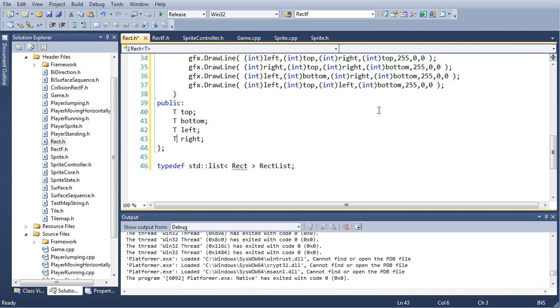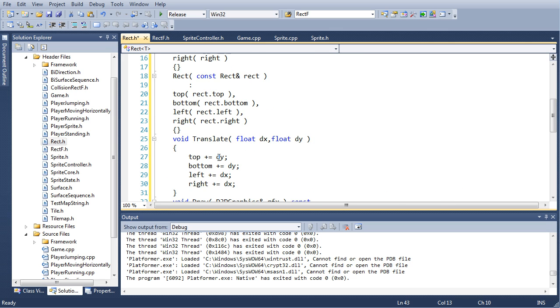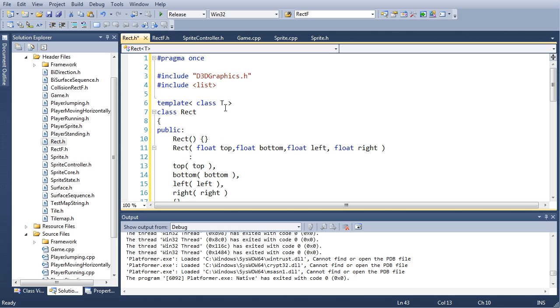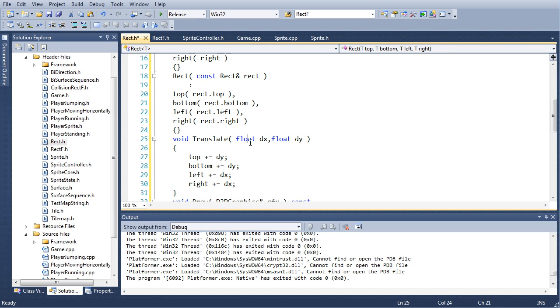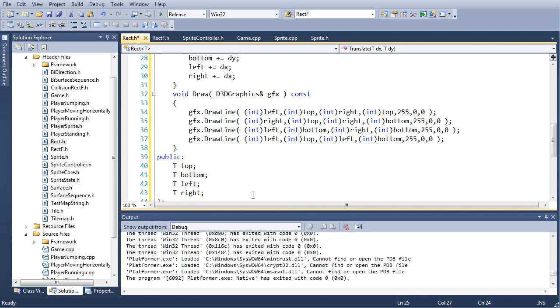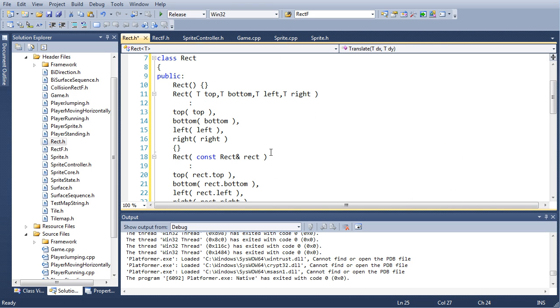So now the types of our member variables are going to be T. What else? Well, just copy this. Obviously, when we initialize, we're going to want to initialize with type T, whether it be float or int or whatever. And yeah, that's about it. Done. That was fast, wasn't it? So yeah, that's how you make a template class.